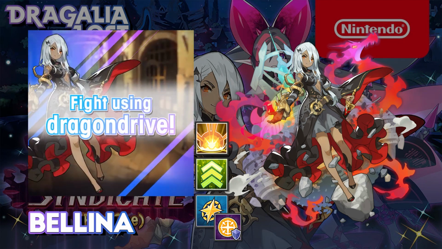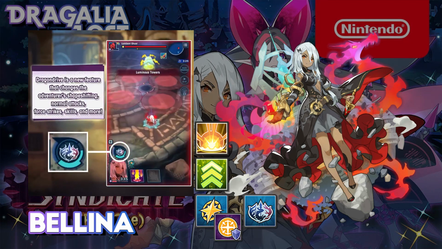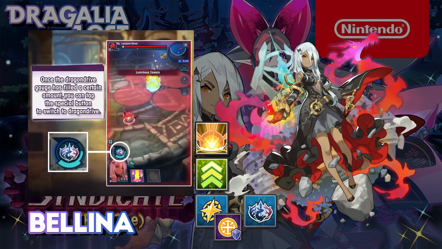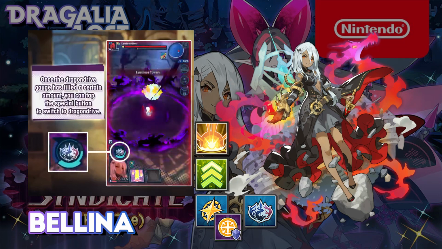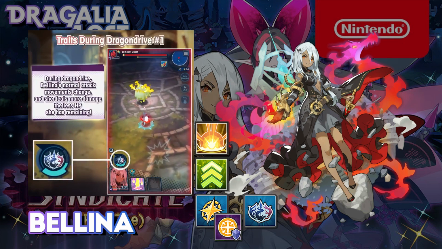Her first ability is Renegade Queen. Bellina's shapeshift gauge is replaced with a Dragon Drive gauge. Activating the Dragon Drive gauge increases her damage by 35% and defense by 75%. Her attack chains and force strike change, and deal more damage when she has lower hit points. Her skills also activate a different variant when Dragon Drive is active.